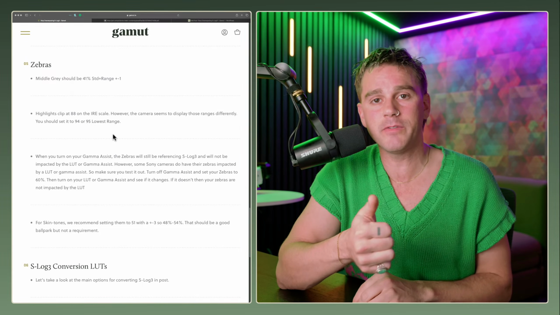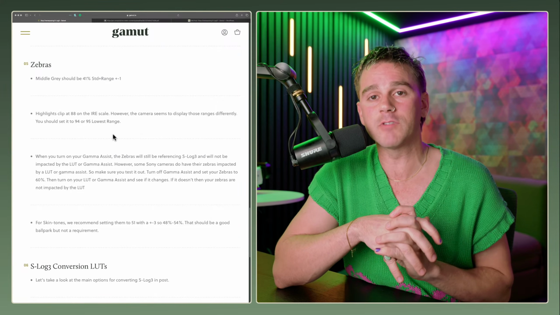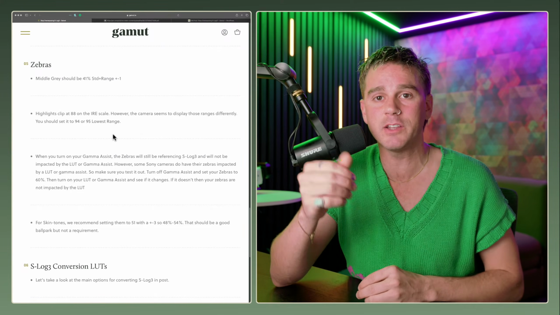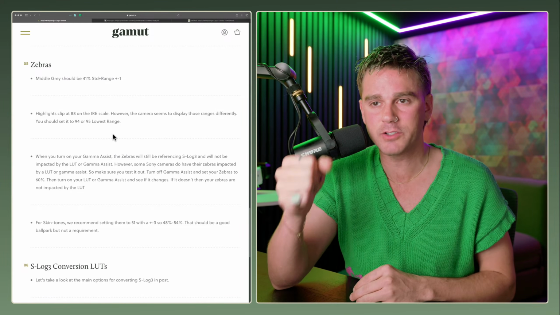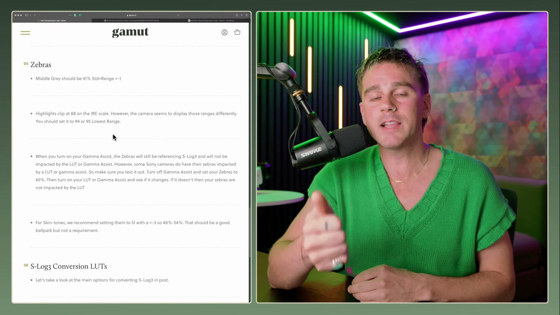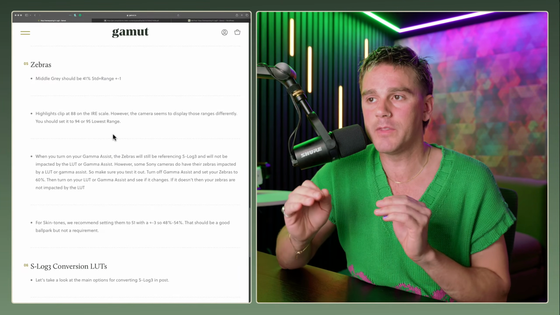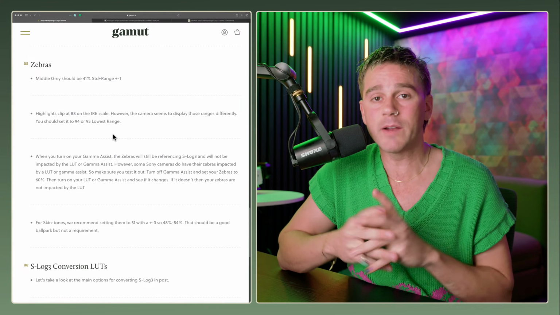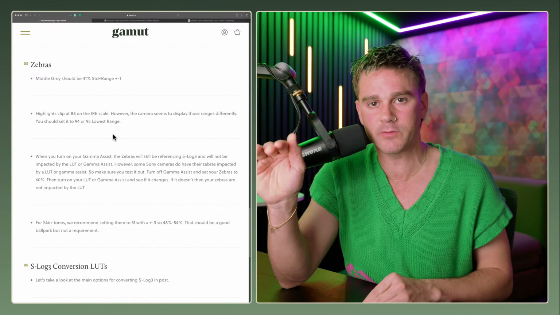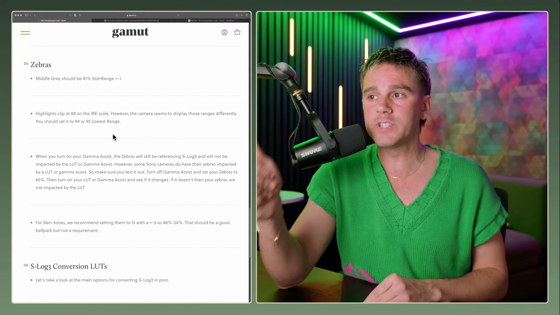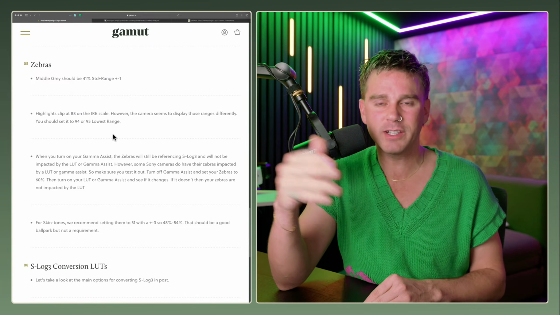However, some of the cameras, I think the FX6 maybe, or FX9, will be reading after the conversion. So if you set your zebras to say 60%, and you're in log, and then you turn on your gamma assist or your LUT, and immediately they change, then that's how you know that the zebras are after the gamma assist or the LUT. But in the scenarios that I've tested so far, whenever you put the gamma assist on or the LUT, it is not going to impact the zebras, which means this information is going to be consistent. So for zebras, we want to turn on gamma assist and try it for 60, and you can compare it.